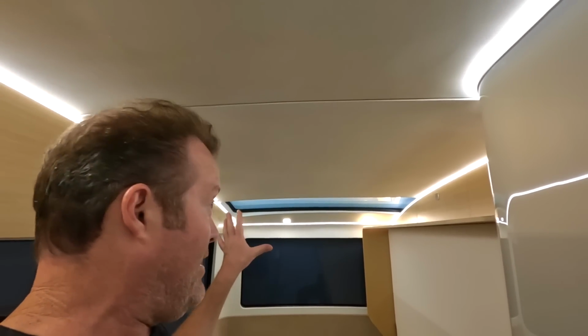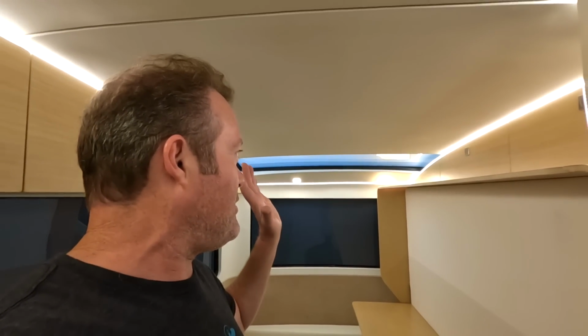And you've got height in here. That's something that's always important in the shower, especially. Lots of height in here. I just love the LED lighting in here, and it's also dimmable. That has been another thing that we talk about a lot, that you need more control of lighting in RVs. It's either bright, harsh lights or it's dark in a lot of RVs. And this is great. I love the accent lighting.